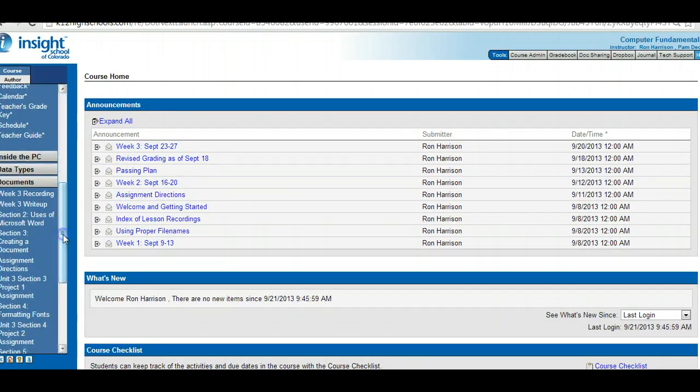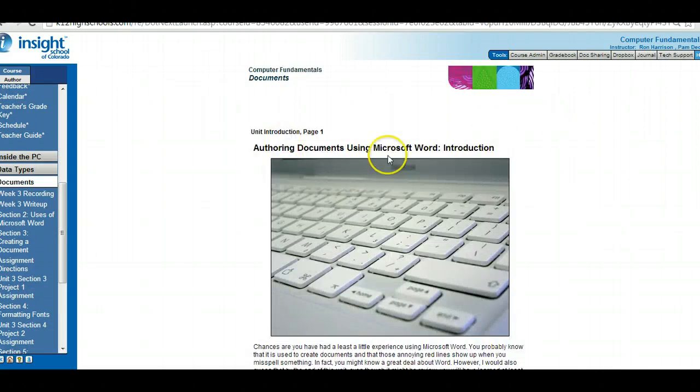All right, let's go down here to the Documents unit. And in the Documents unit, we're going to be using Microsoft Word, or you could use the word processor for OpenOffice. That would be fine. But the one thing to think about is that this course is set up for Microsoft Word, so some of the directions that they give may not match the version of Word that you're using, and I can't address the needs for every version of Word, so hopefully you'll be able to do these different commands, and I'll try my best to explain what you need to do on them.